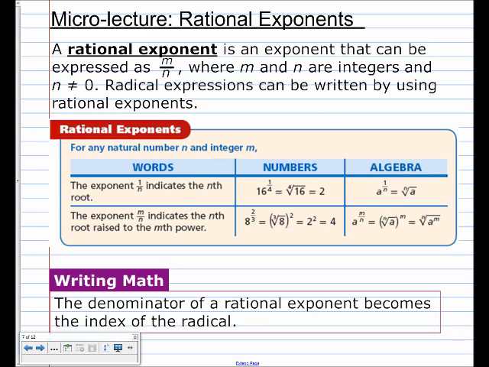All right, so if you ever see some base, whether it's a number or a variable, raised to an exponent that's a fraction, you can rewrite it using a radical. So we're going to go between the two different ways. The reason we're doing this today is because on Friday when we solve these equations, it might be easier for you to do these if you change it to one way or the other. So you'll get comfortable with working with rational exponents. So again, that means there's a fraction in the exponent, which you probably have never seen before.